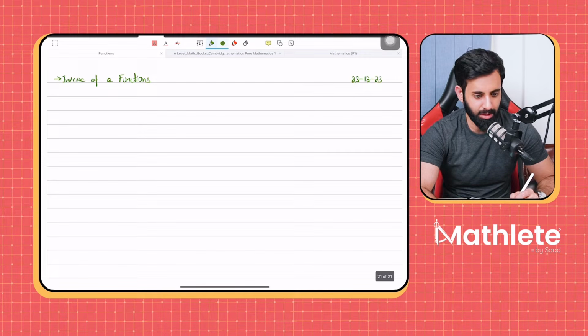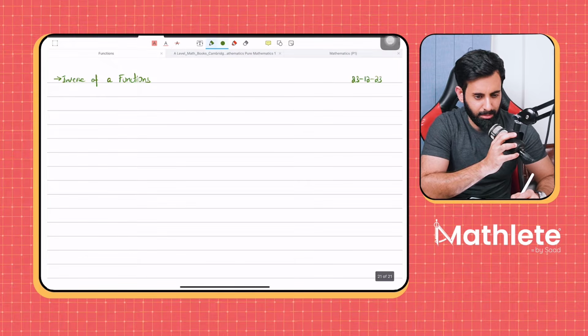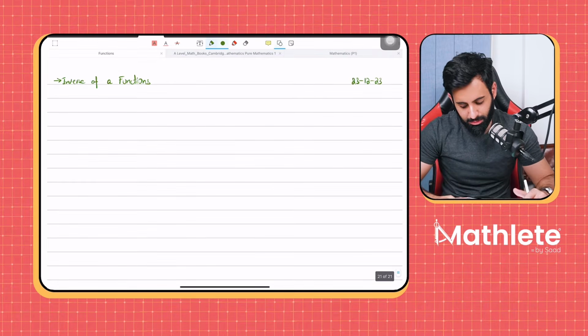You remember the step-by-step procedure? How many steps were there? I think there were like 3, 4 steps, depending on how you break it down. Yeah, make X the subject. Long story short, what you do is you make X the subject. Substitute F of X with Y, then swap Y and X, then make X the subject. Okay. So what you guys remember is correct.